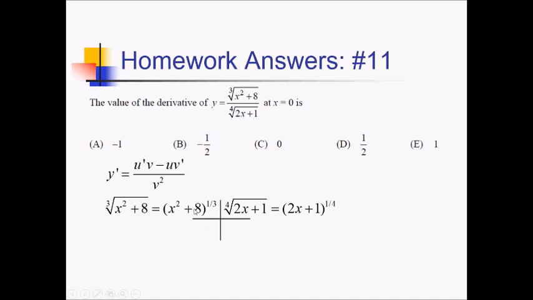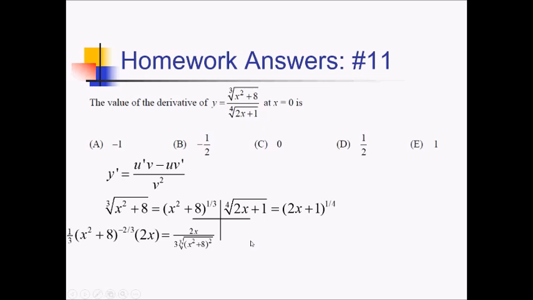So for this first one, I've got the derivative of something to the 1/3. That's going to be 1/3 times the something to the negative 2/3. So 1/3 x squared plus 8 to the negative 2/3 times the derivative of the inside stuff here. Derivative of x squared plus 8 is 2x. And I know I'm going to plug something into this, so let me actually go ahead and simplify this. So I've got, let's see here, x squared plus 8 raised to the 2nd power and cube rooted. That's happening in the denominator. We've got a 3 down there as well, and we've got a 2x in the numerator. So here's what this thing looks like in radical form.